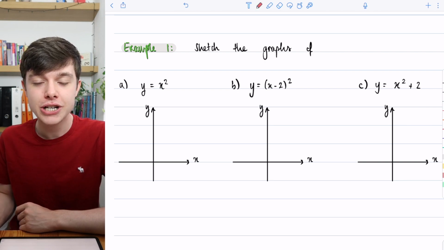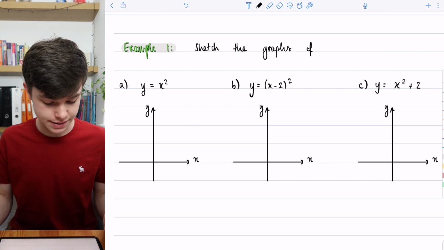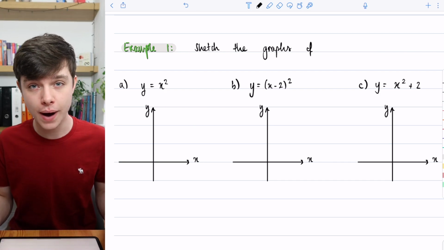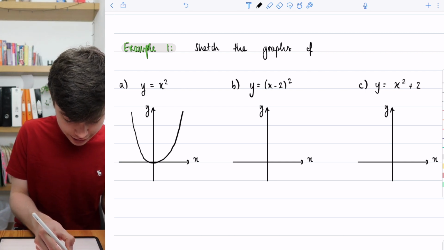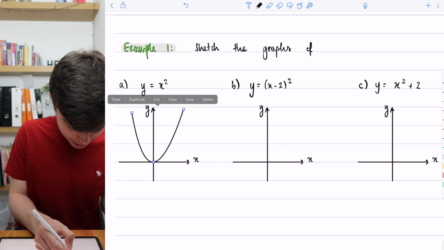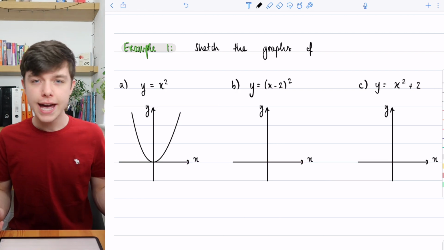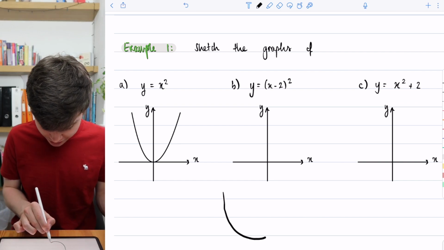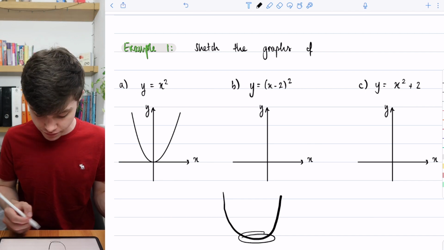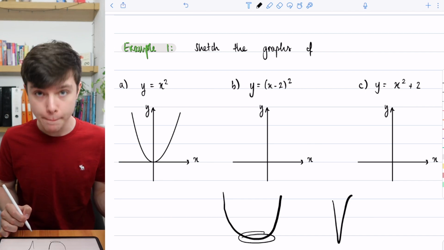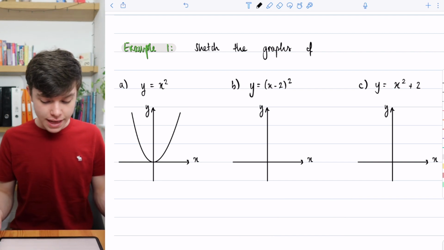Okay, hopefully you had a go. Part A is really quite simple. It's just our general quadratic. It's y is equal to x squared, okay? Passes through the origin and looks something like that. Okay, now I can make mine look quite nice there, like that, okay? It shouldn't be too like that. That's no good. It's kind of got too much flatness there, if you like. And it also shouldn't be really pointy like that. It should be a nice curve. Okay, so that was part A.